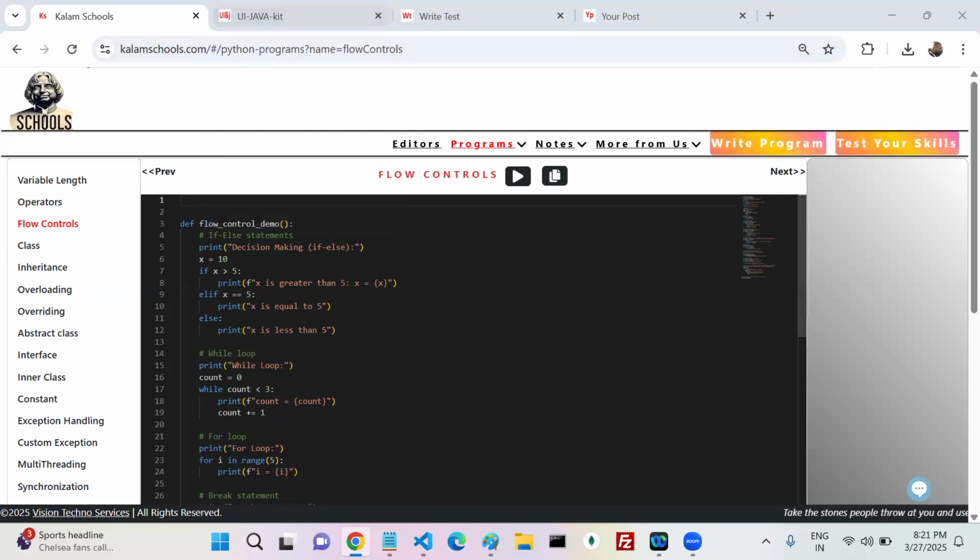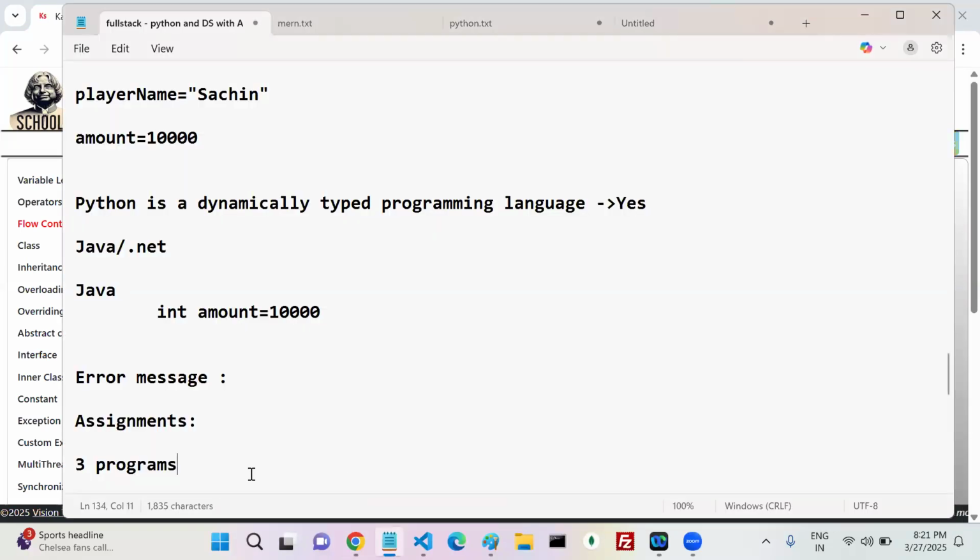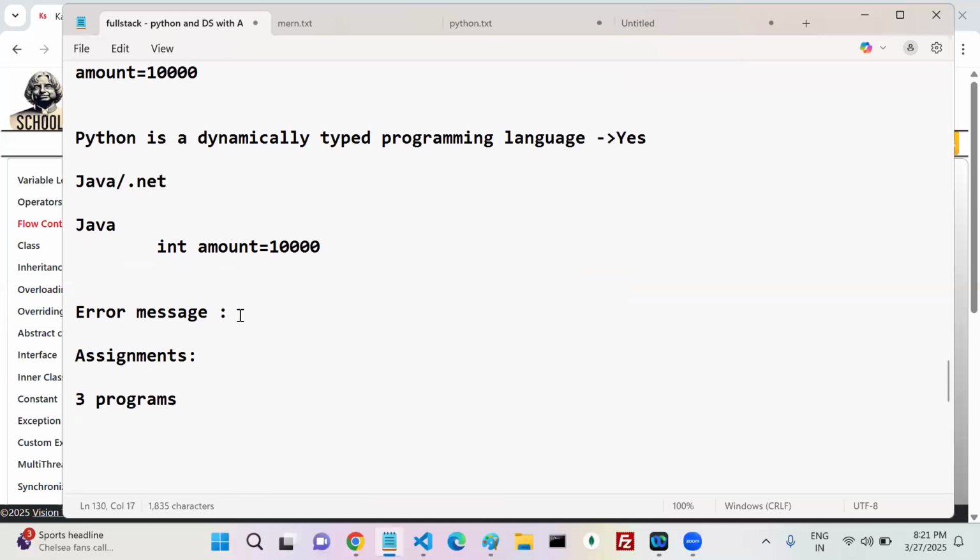Okay, let's come back to ours. I want to introduce one error message. What is that error message? A very simple error message: without defining one member, that is a variable, whatever it may be. For now, you only know variables. In future, we are going to introduce functions and classes. These three only you can see: variable, class, function. Other than that, you can't see anything.